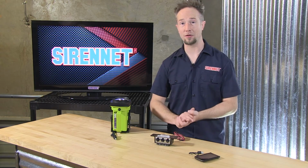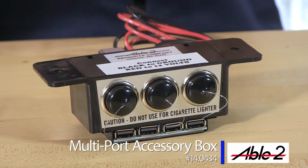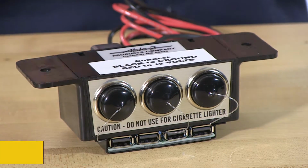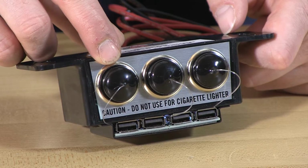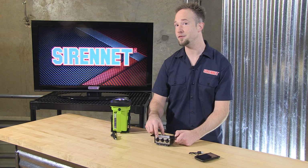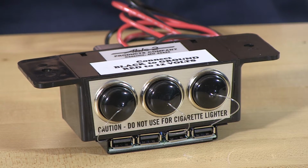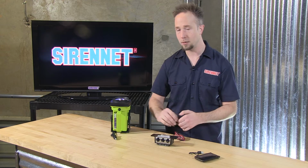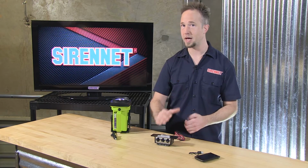A great add-on that we feel no vehicle is complete without from Able2, the 140434 multi-port outlet box. Looks familiar, right? You have a 12-volt outlet array on the top. These are rated at 15 amps for their total draw. It's got an internal reset breaker if that is exceeded. So pull your products out, let it cool down, it'll reset, and back to action.